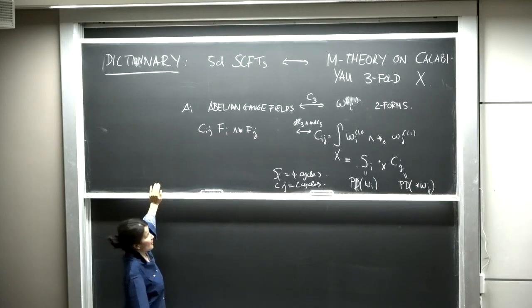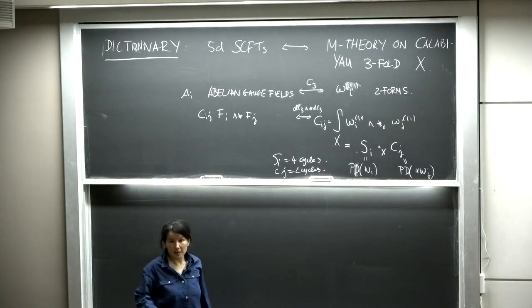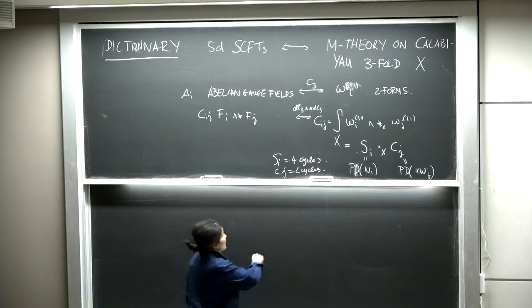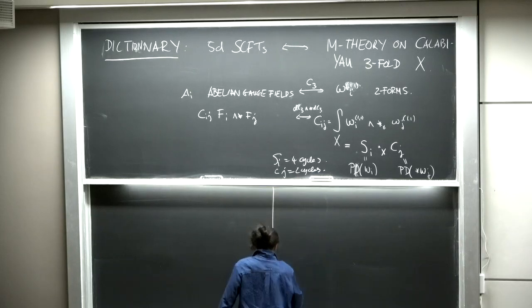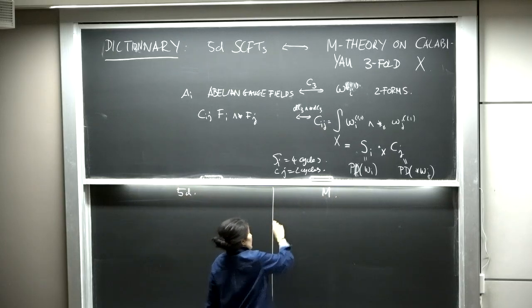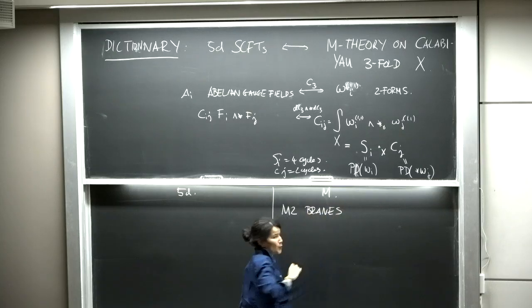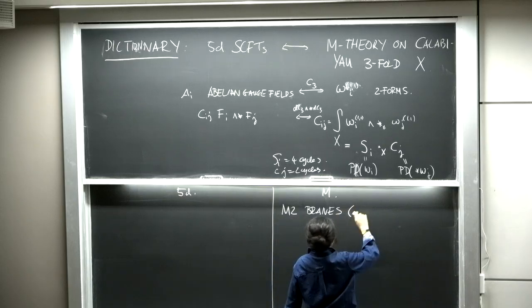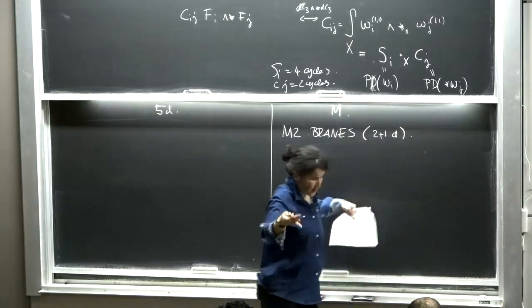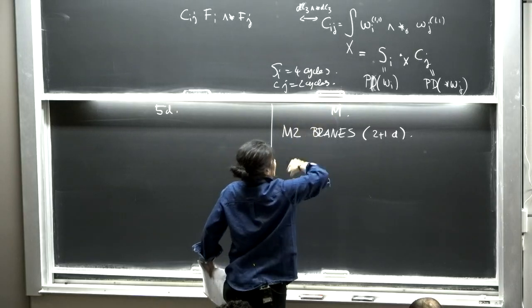We have a U(1)^{h11} abelian gauge theory with this kind of kinetic term. That's not going to be an interesting theory yet. So what I started to talk about last time was that in M theory, this is M, and this is 5D, you can also wrap M2 branes. For those of you who are not string theorists, these are 2+1 dimensional branes. And we can wrap these on the cycles that are given here.